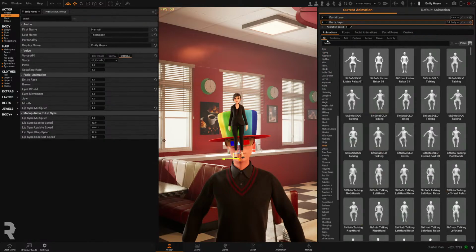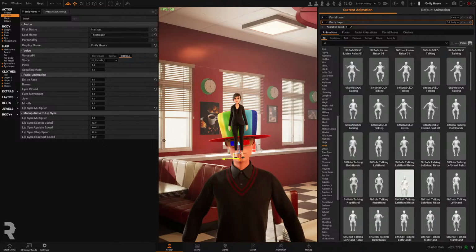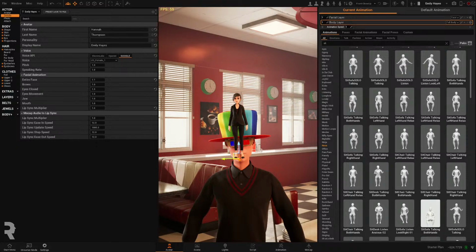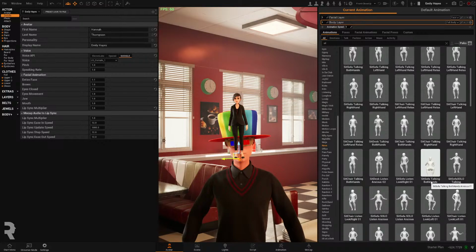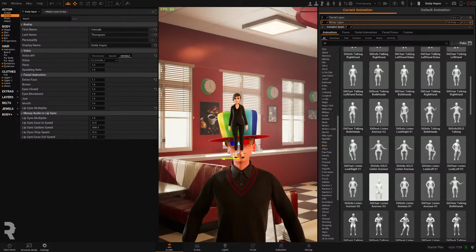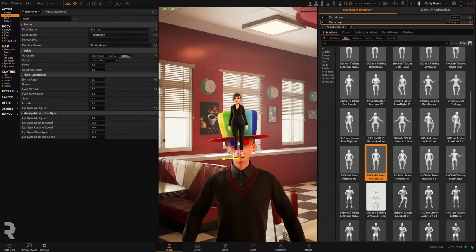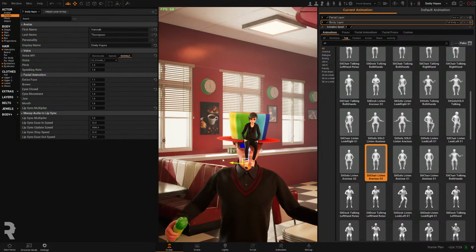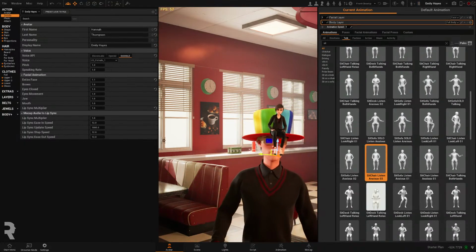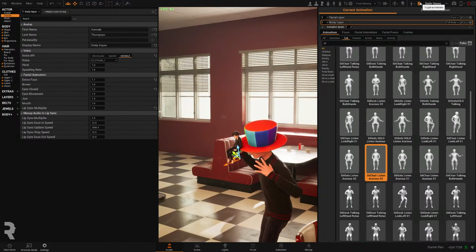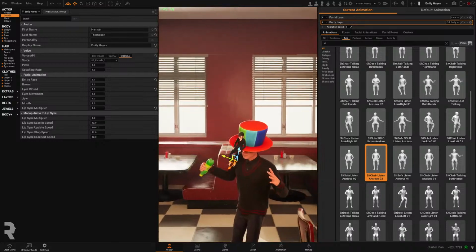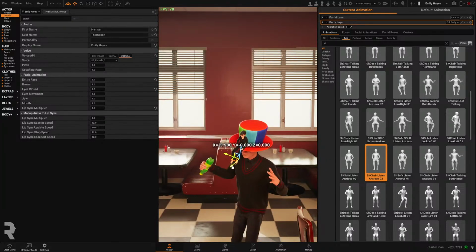So in that case, I'll go to all, sit. Play the animation again, and you see that she's sitting on top of that hat now. Actually, I'm going to move her a little bit more to the rim.